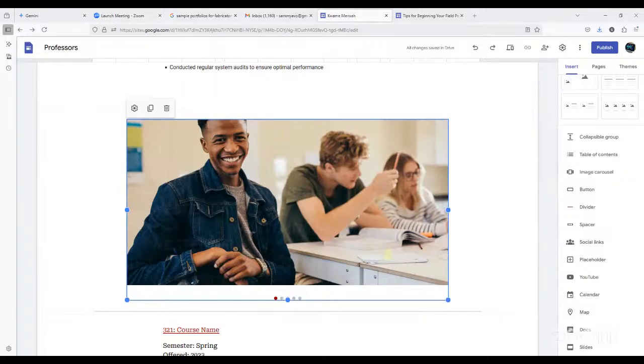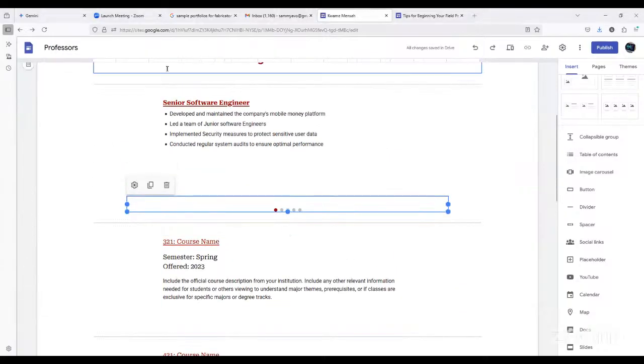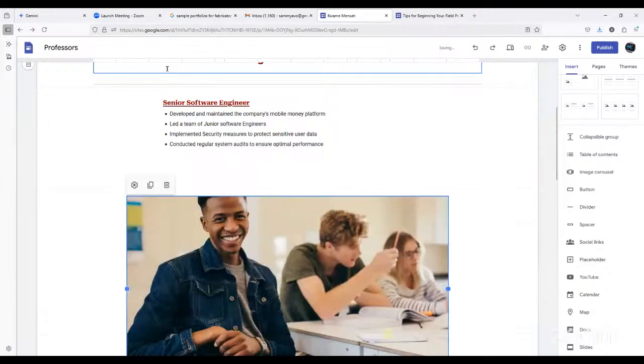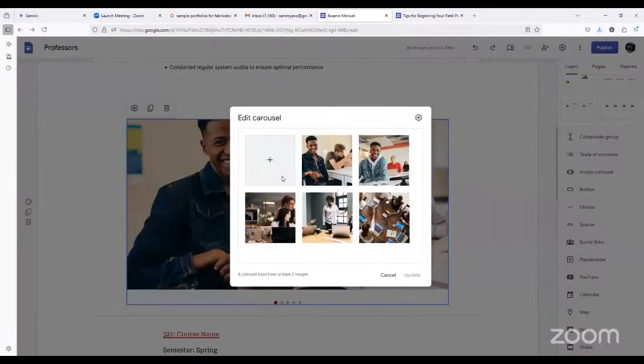Okay. So are you there? So here we are going to just do some settings to this one. What I'm going to do is that I'll just click on the settings tab.